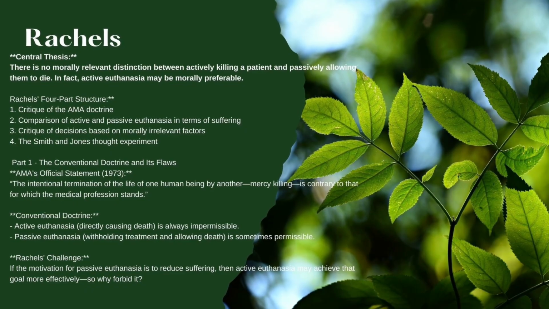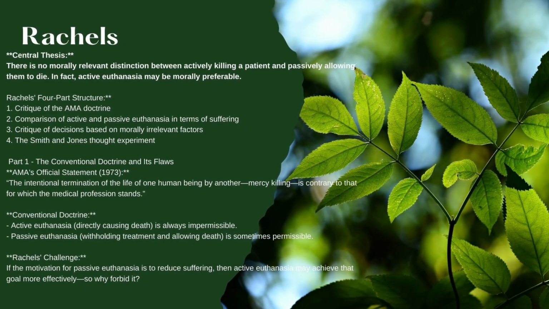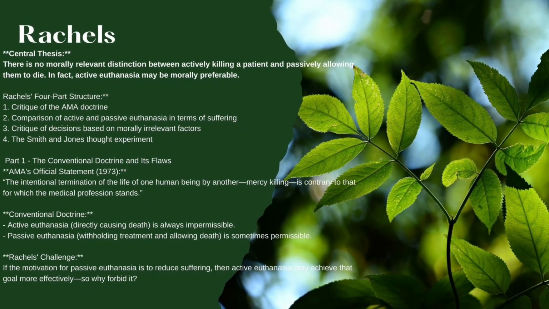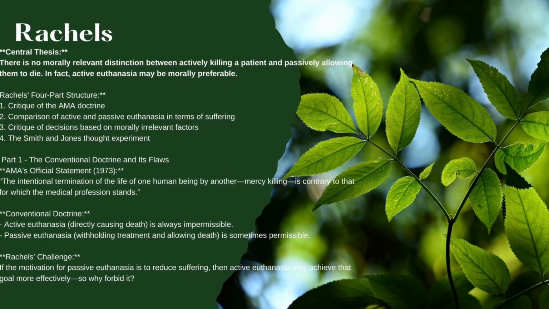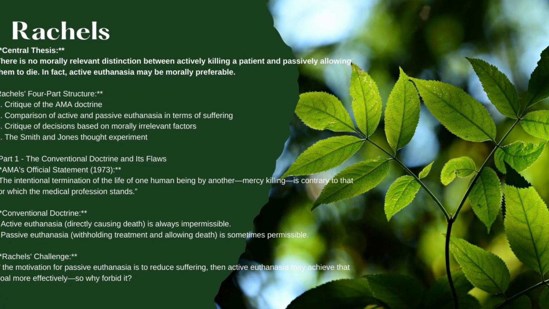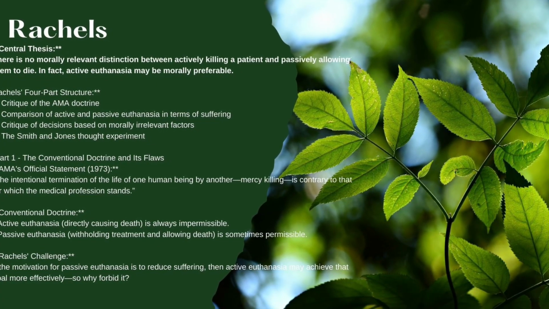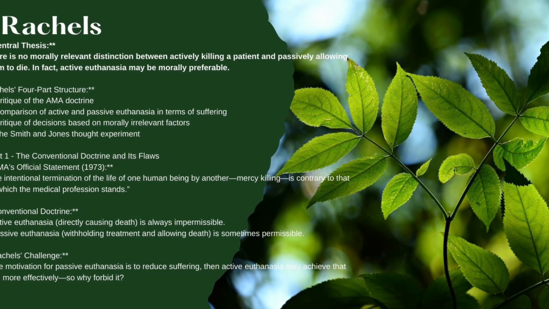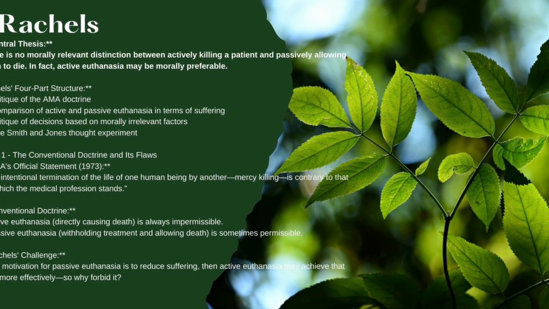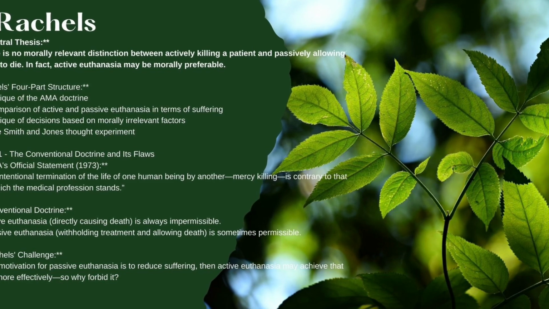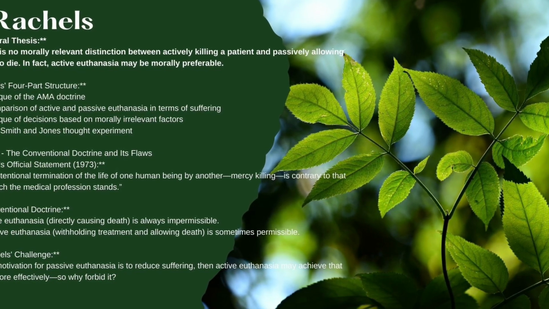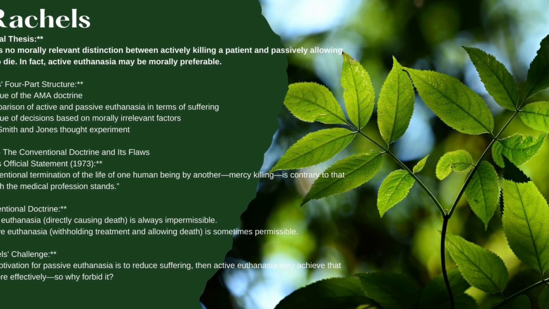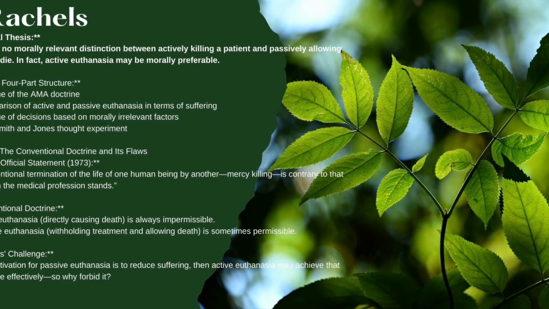Active euthanasia, that is directly causing death, is always impermissible, and passive euthanasia, that is withholding treatment and allowing death, is sometimes permissible. Rachels challenges this doctrine by pointing out the tension. If the motivation for passive euthanasia is to reduce suffering, then in some cases active euthanasia may achieve that goal more effectively, so why forbid it?